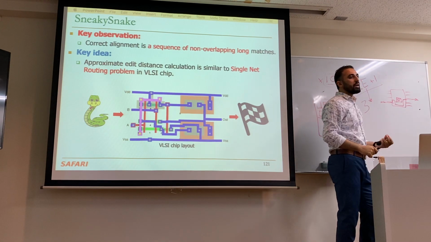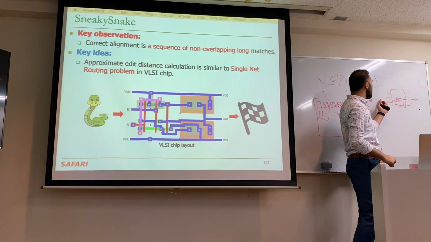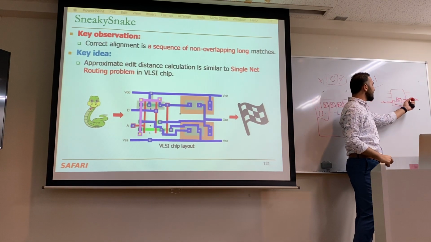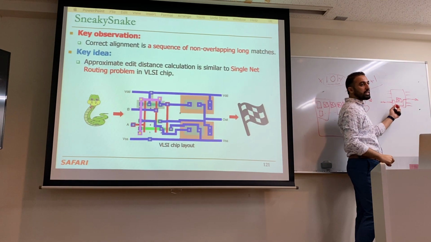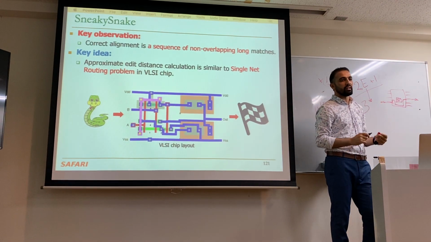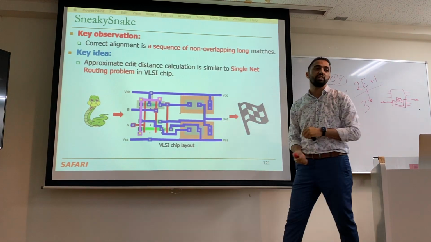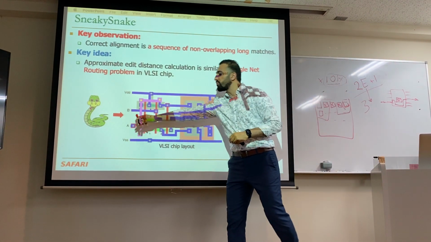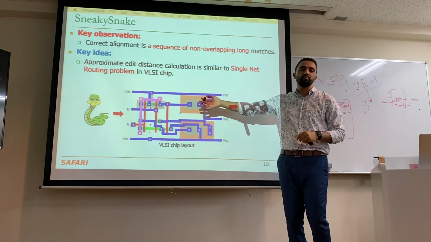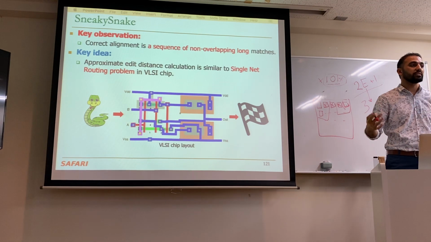This is what they are looking for in the industry: to find the cheapest way to connect this link to that link, because a longer or shorter wire costs them money, since they do this at scale. So we leverage exactly the same problem, where we have the VLSI chip, and we want to go from here to here through this maze, avoiding a number of obstacles and making the path short.